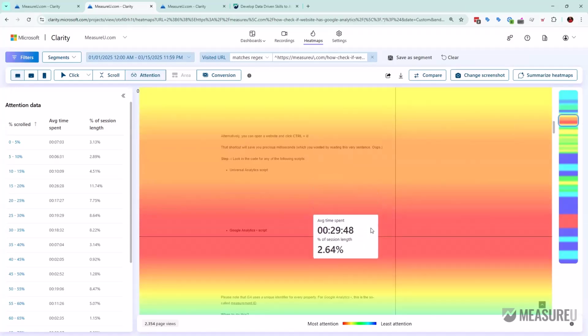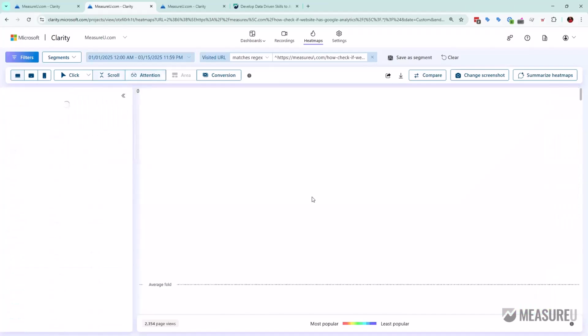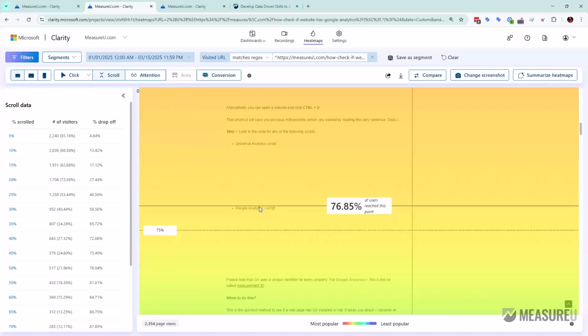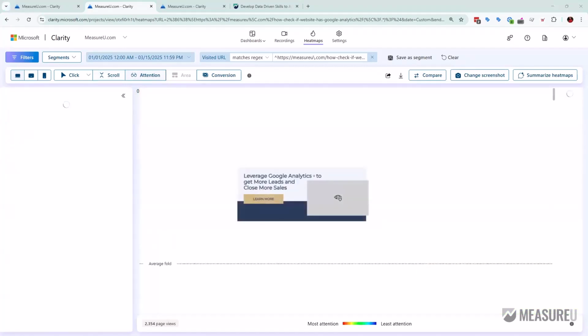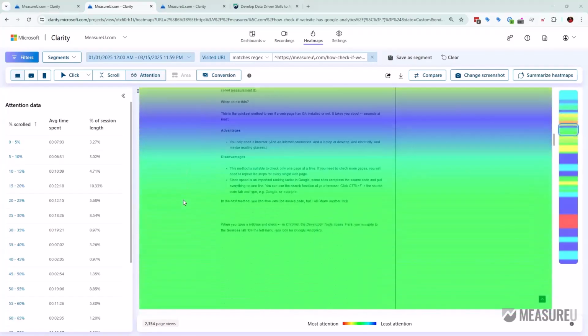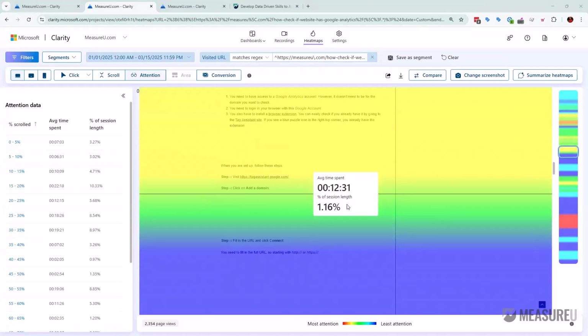So if we adjusted it to be around this point, where this analytic script is, we can go back to our scroll numbers and see nearly 70, almost 77% would be seeing that call to action if we were to do that. Obviously, you want it to make sense and not be too aggressive, whatever works for you. But you can go through and see what your user is actually paying attention to.